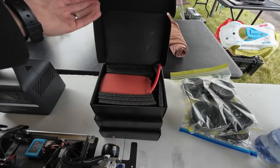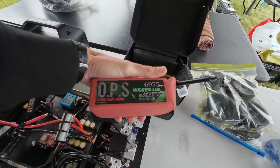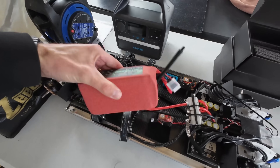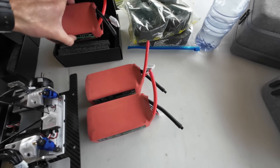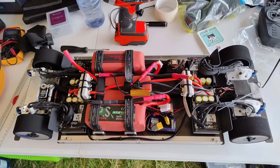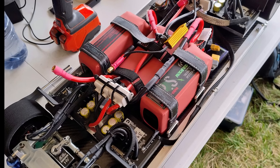When I got there, things didn't go entirely smoothly. I had the new Onyx LiPos but they were slightly bigger than expected. Even though I'd pre-drilled the chassis, they just didn't fit. After some fiddling, I managed to get the side packs in by removing some buckles, and by rearranging the straps I squeezed the middle pack in too. Once I'd soldered the connectors on and we were ready to roll, I felt a lot more relaxed.